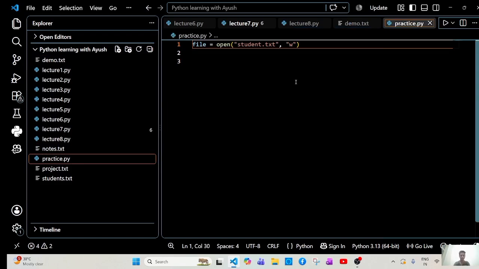Okay. Next, the simplest method is read. It reads the entire file from beginning to end.